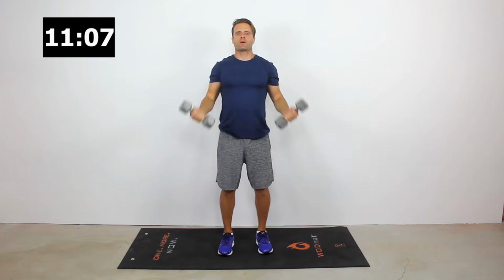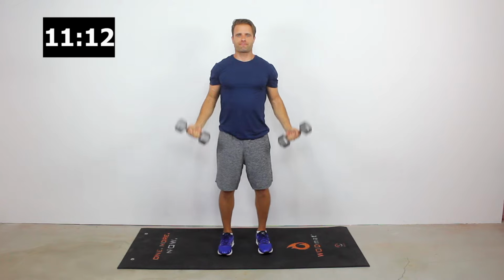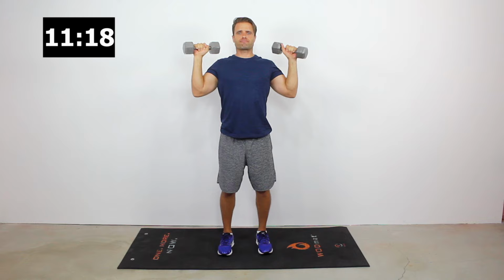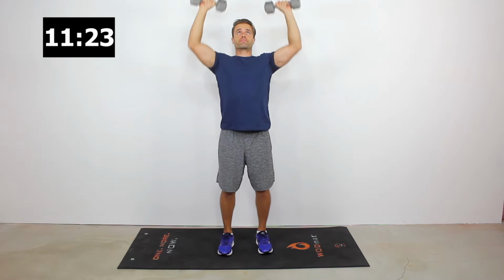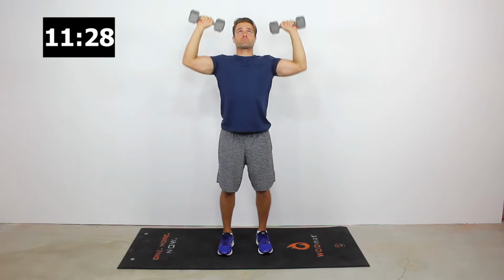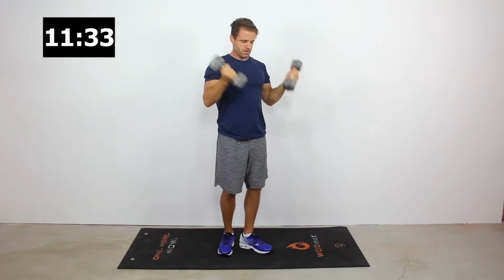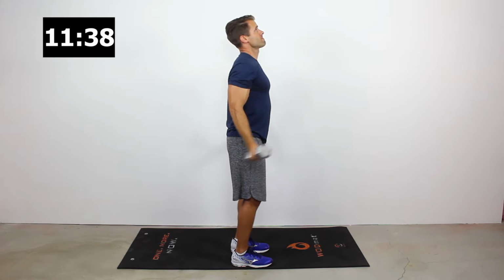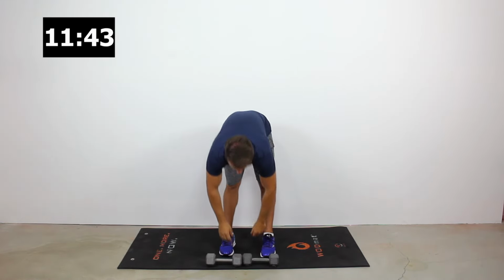Curling that weight from the hips. Again, palms are forward here. From the hips up to the shoulders. Then at the shoulders, the elbows rotate out. The wrists rotate to the front. So now the weights are facing to the front as you perform that military press up and over. Again, lots of biceps as we curl that muscle up to our shoulders, but then lots of deltoids, especially that front head of the deltoid as we press those weights up and over our head. And then we're also using a lot of triceps again as we're activating those muscles as we're pushing that weight up and over your head. Nice job, you guys. So I know we're doing a lot of triceps here.